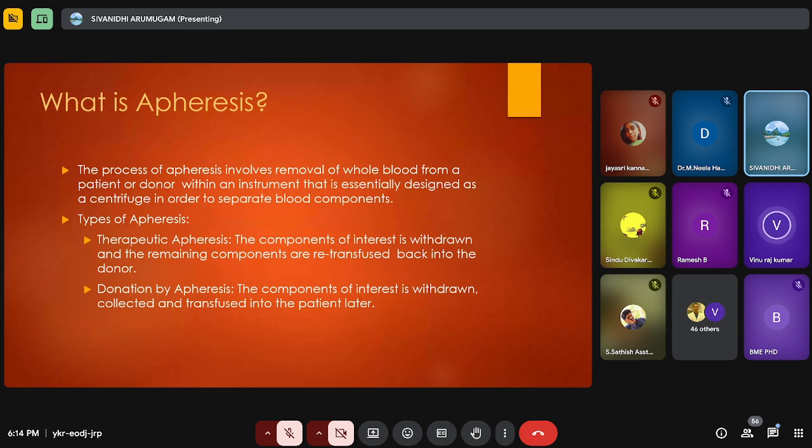Is there any possibility of sending a particular component to the patient? Like if the patient does not have a good plasma level, this particular plasma can be transfused to the patient. Yes, I think that makes my work simple. This is my project. I'll explain it in detail in the further slides or in the further video I will show that.